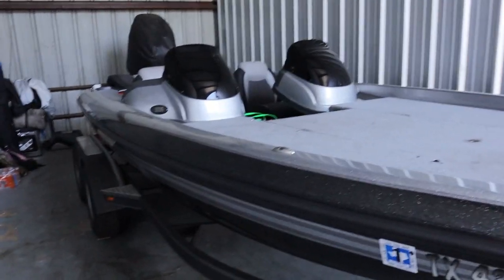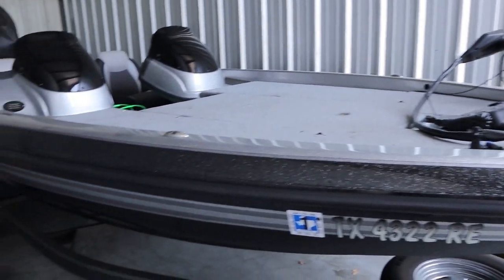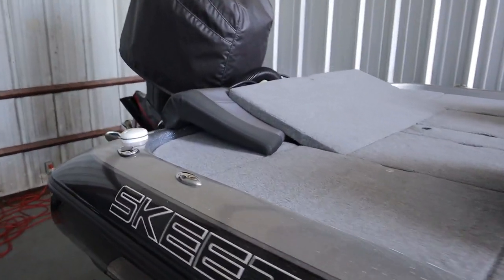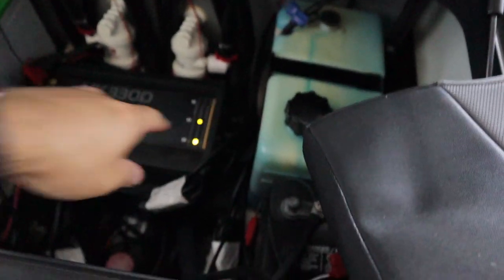Fingers crossed, because if you don't know, boat stuff is expensive — deep cycle batteries are expensive. Life is expensive. So let's see how this works. If any of y'all are into bass fishing, this is what I do — I am flipping for bass whenever I can. There are a ton of good lakes here in Texas. Let's see if battery one is working. Nope, still not. You only want one green light there.